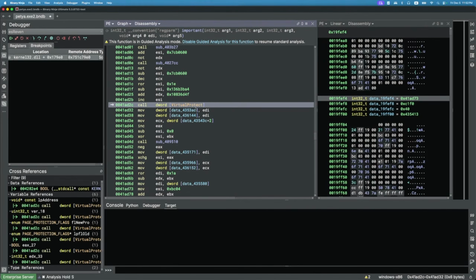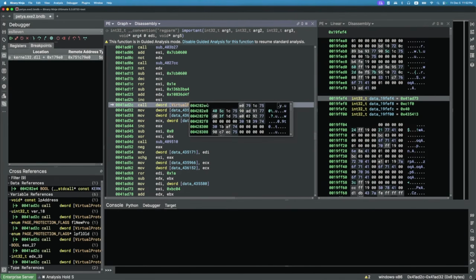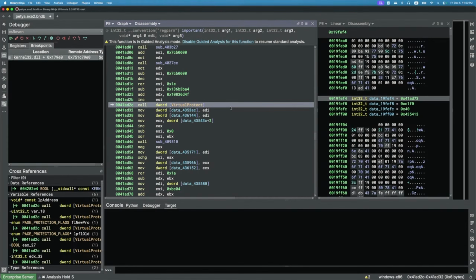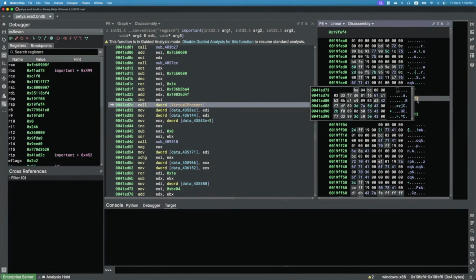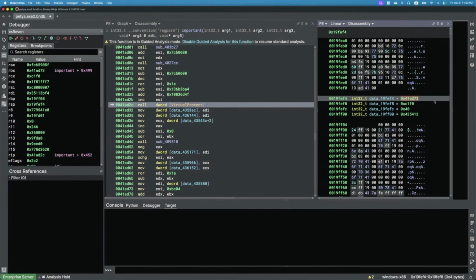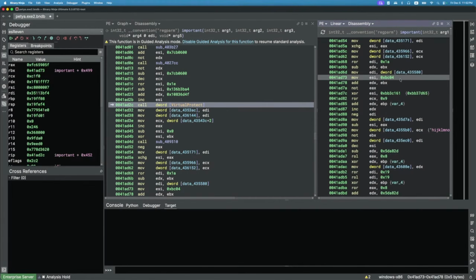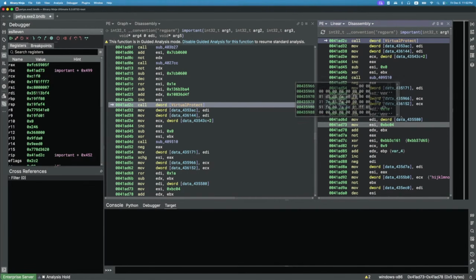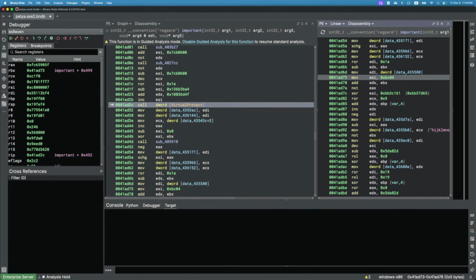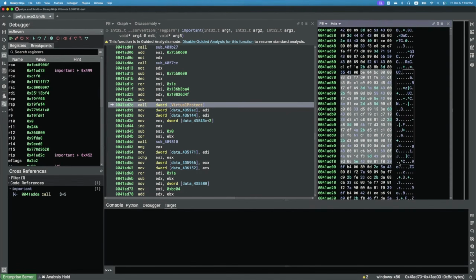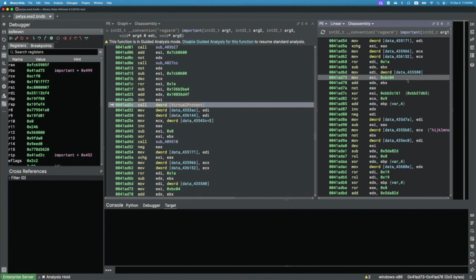So we are at a VirtualProtect call. This happens before the VirtualAlloc. Basically the malware is trying to modify the permission on part of the binary before it actually decrypts it in place. This part of the binary, right now it's shown as code, but it's actually just an encrypted DLL or something. I can't remember.